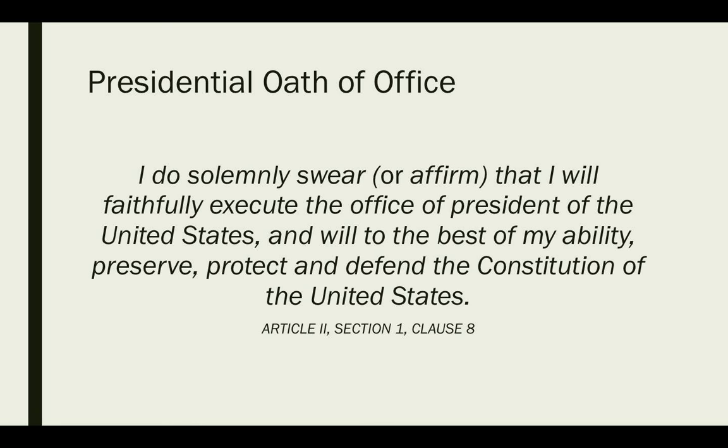Now, if we look at what the specific duties of the president are that go hand in hand with the Constitution, the president is the face of the United States when it comes to foreign affairs. They will go out and speak to other foreign leaders, negotiate treaties that will be brought back and approved by the Senate. The president is also known as the commander-in-chief, which means that they can go and say, okay, we want troops to go to this specific area to aid our foreign allies.